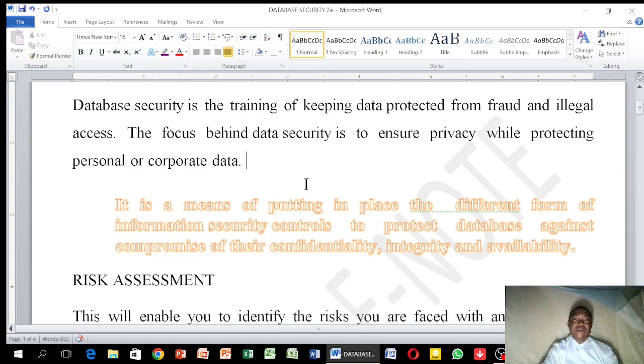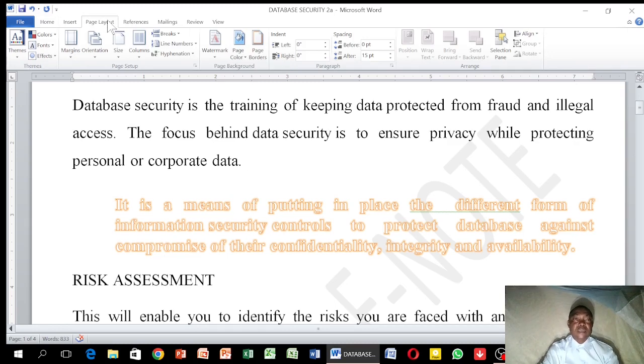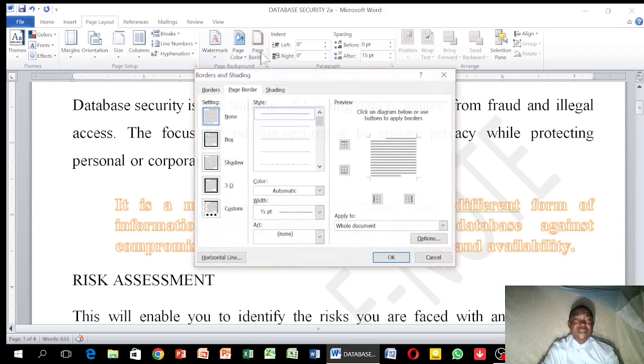So then what next? Under this advanced formatting, they have told you we are going to apply page border. How are you going to apply page border in this particular document? Is it possible? Yes, very possible. To apply page border, which menu will you locate page border? Are you dealing with page? Yes, you click on page layout. As you click on page layout, you click page borders. You click on it. The page border dialog box will appear.